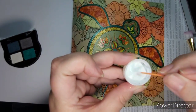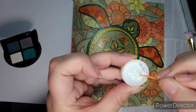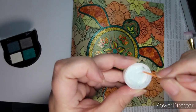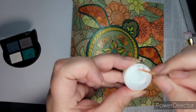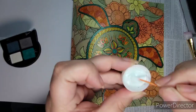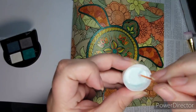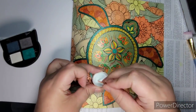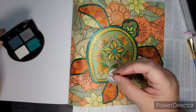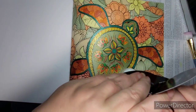Are you even starting to see it? It's getting a little bit of my blue coming through, but not much — I'm going to need a lot more. I think this would work really nicely if you had, like, actual pots of loose pigment eyeshadow. I don't have any of that because if I ever did get it, I gave it away because I don't use it. I'm going to need quite a bit more, so I should have grabbed two toothpicks — but just use the other end and do it again.